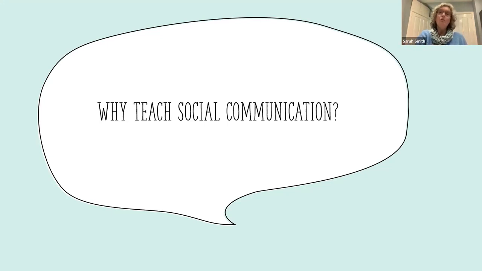So why teach social communication? Showing children examples of positive social communication and talking to them about these examples can improve children's own social communication. Providing children with the language for positive social communication can improve their PSED, and for example, their cooperation and their assertiveness. So showing children good examples of social communication, for example, by using stories and puppets, can help them to understand and follow the rules of social communication.